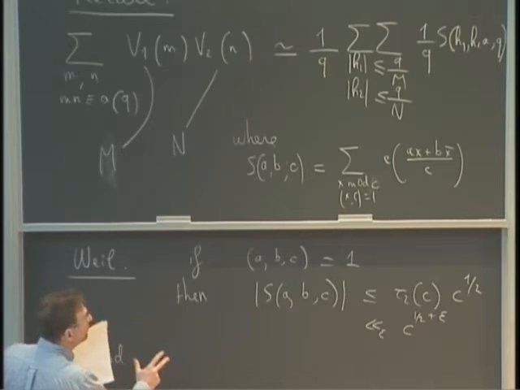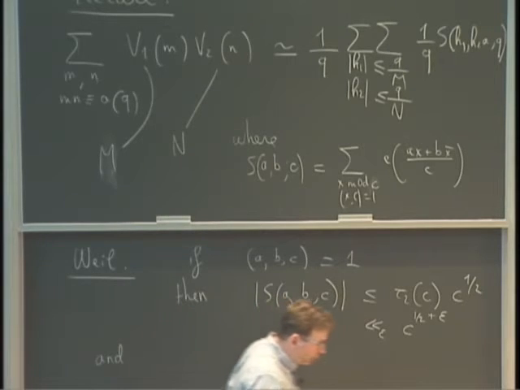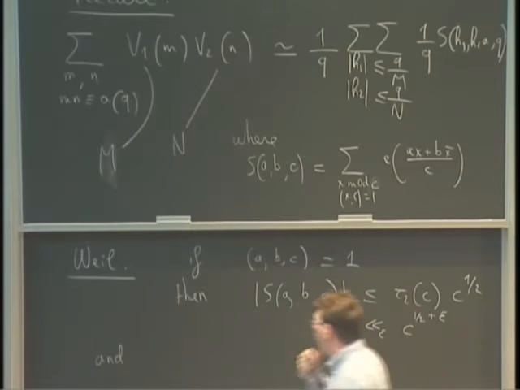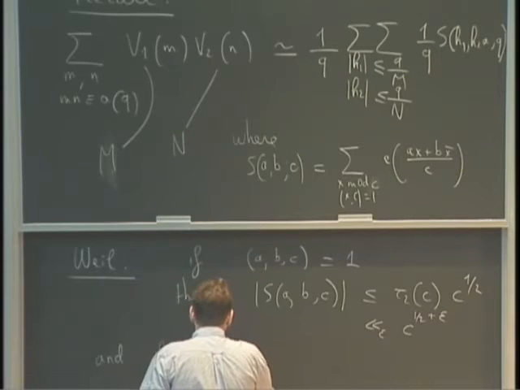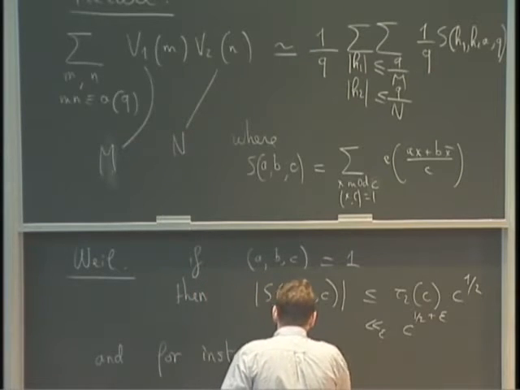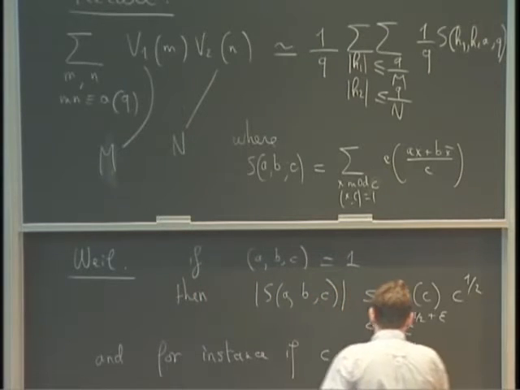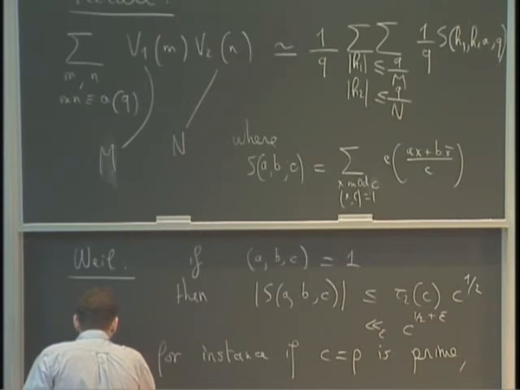And this is because the main term, in the most simple-minded heuristics to guess the asymptotic of the divisor function in arithmetic progression, the main term is the right one. It's not like the prime number theorem where the main term is wrong if you just use inclusion-exclusion. So for instance, the simplest case is when c is a prime. Then it's very clear what happens.